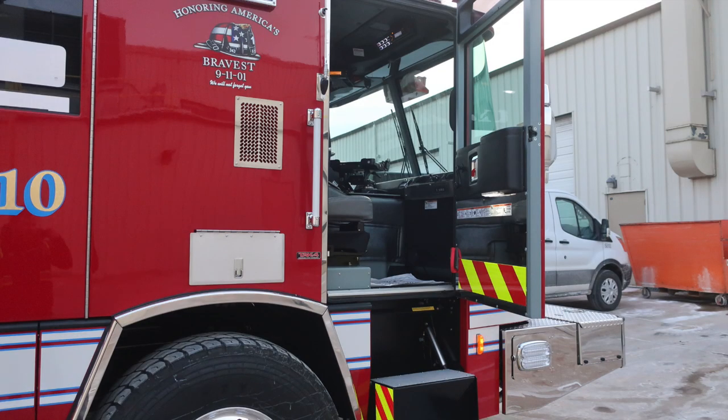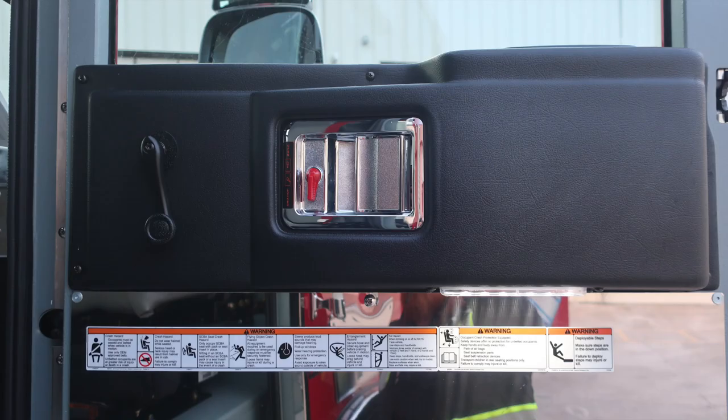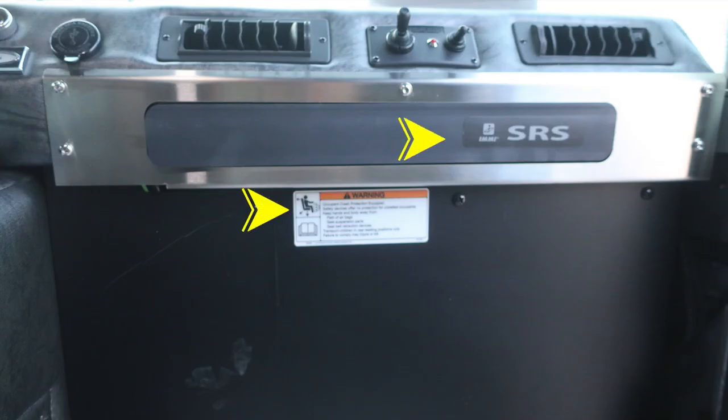Let's go ahead and move forward to this location. Directly over the front axle, you'll find an access panel for gaining access to your filter location. And then directly above that is where you'll find the air inlet. As we move to the forward doors, once again, affixed to the door panel, we'll find all of our safety and warning information. Your vehicle is equipped with a supplemental restraint system and airbag. Do not mount anything within the vicinity of this airbag deployment.